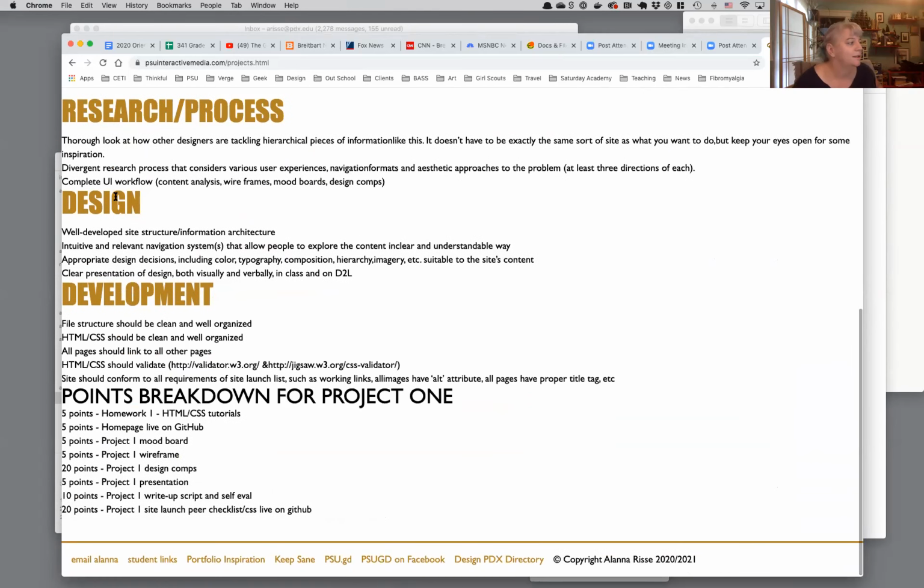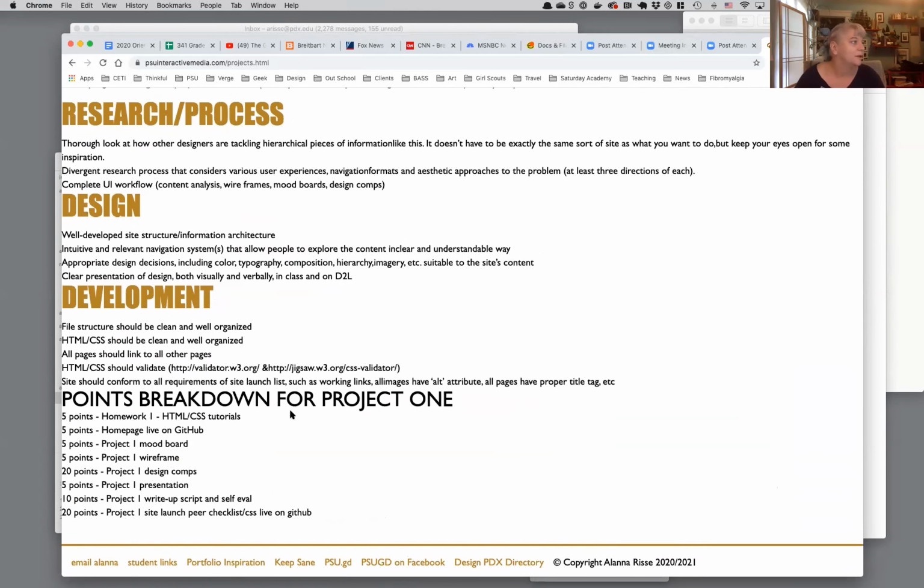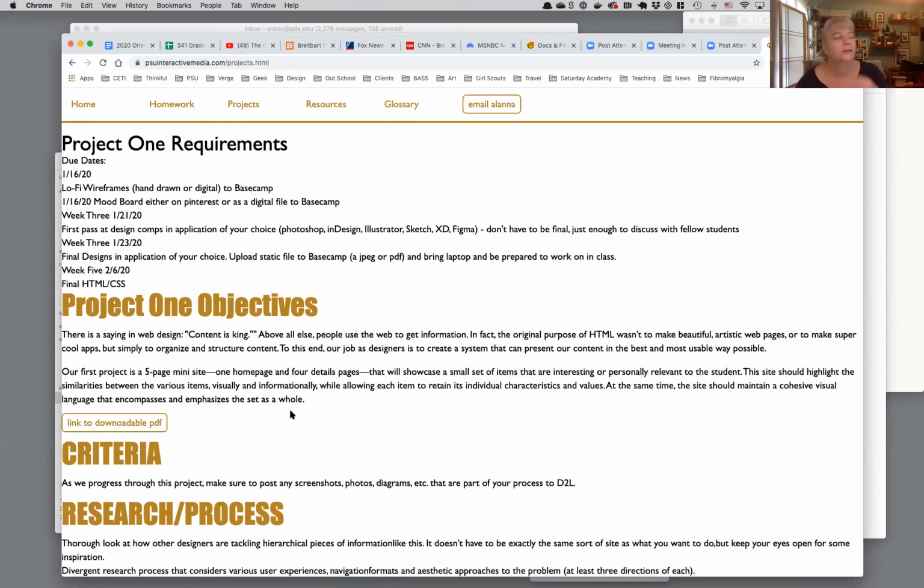This looks like it needs to be revamped, because I've been reusing the site every term, so I need to work on this page a little bit, but projects will be posted here. And this is actually the same project we'll be doing, so if you want to take a look at it, I'll probably introduce it officially next Monday.